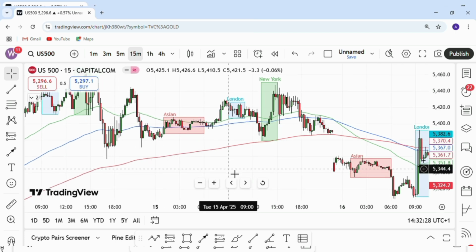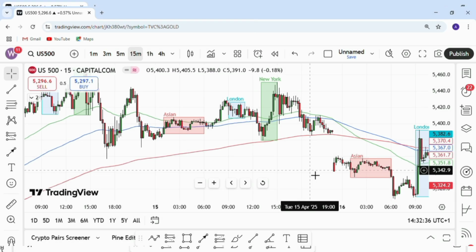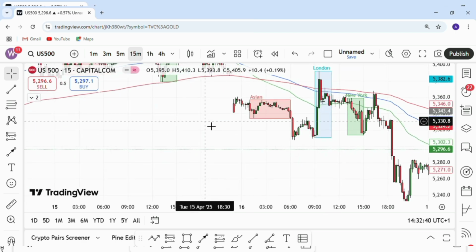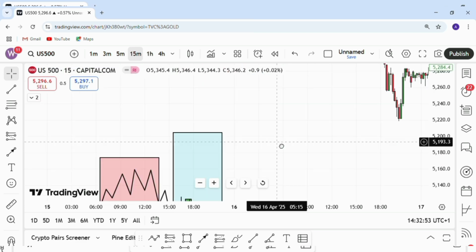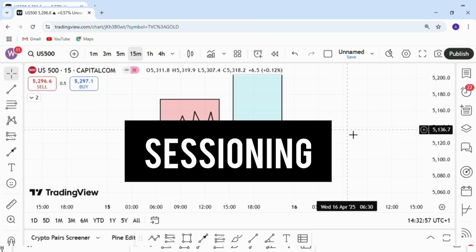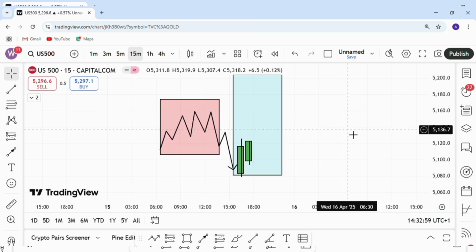Then how can you trade this strategy? Basically, our strategy is ICT Power of Three, or ICT Judas swing, anything you want to call it. It's normally based on liquidity sweep. So first, let me show you. After adding those things, after adding your pairs, knowing your time frame, adding this indicator, the next step is sessioning. So for this sessioning, I will show you how you can use your directional bias.